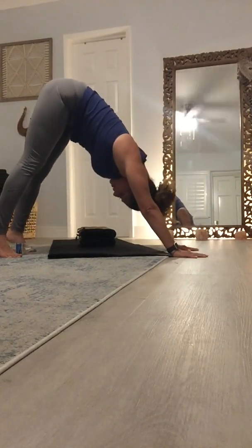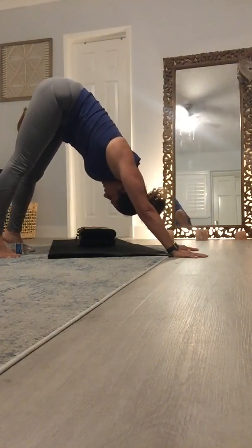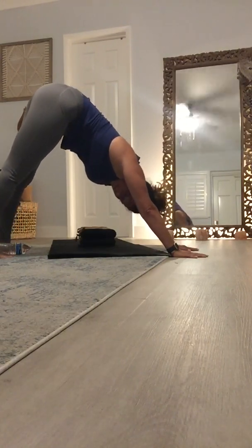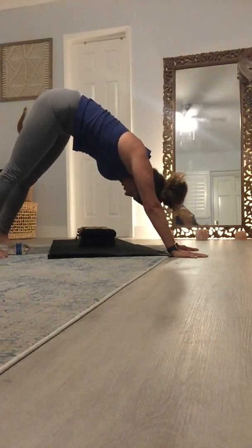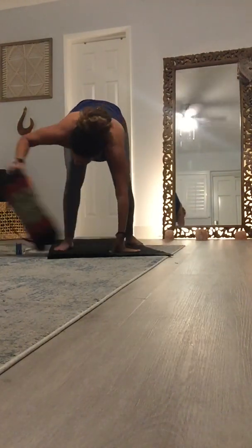Coming up on all 10 tiptoes. Pressing back and away. Finding some organic movement, maybe dropping the heels for one side and then the other. So some organic movement here in the downward facing dog.